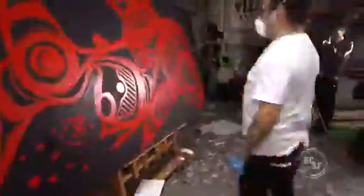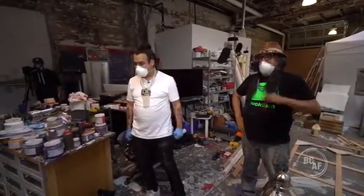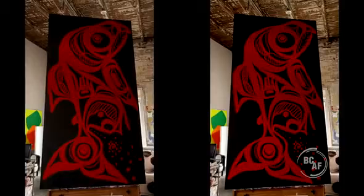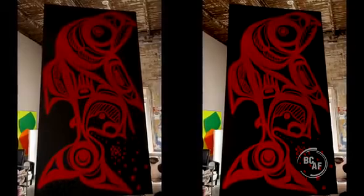I make decisions on the fly most of the time — I just let it come to me as I'm doing it, but it's also pretty rigid and conforms to Haida art. It's kind of in the tradition of house fronts, the tradition of marking your territory with petroglyphs. Humans have been marking their space or areas they've traveled for millennia, so it's something rooted in mankind — to mark surfaces with something that has to do with you or your culture.